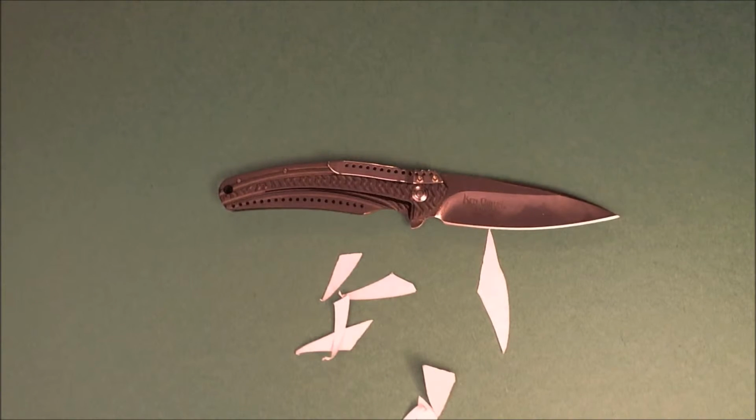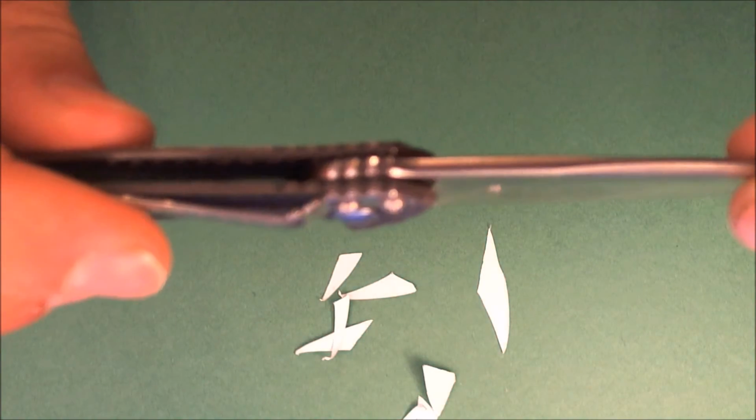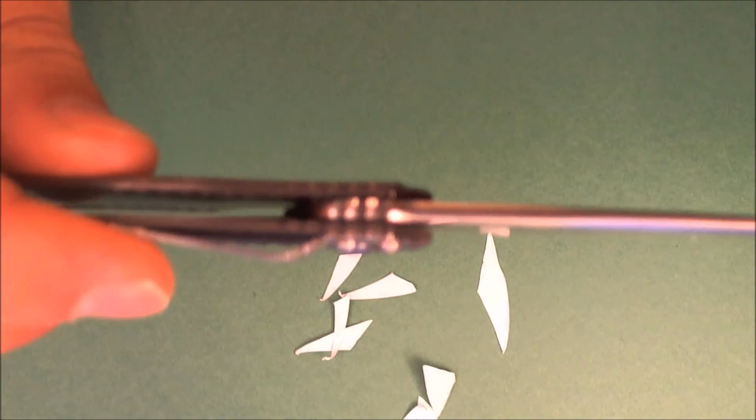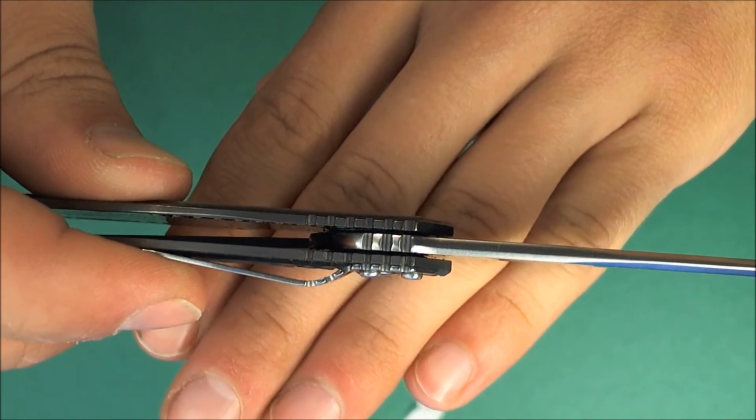The hollow grind is ideal for slicing. Obviously, it does weaken the blade a little bit. I mean, this thing is thin, guys. Eighth inch? A little bit less, maybe? Come on, there we go. So it's thin. I mean, you don't have a lot there.